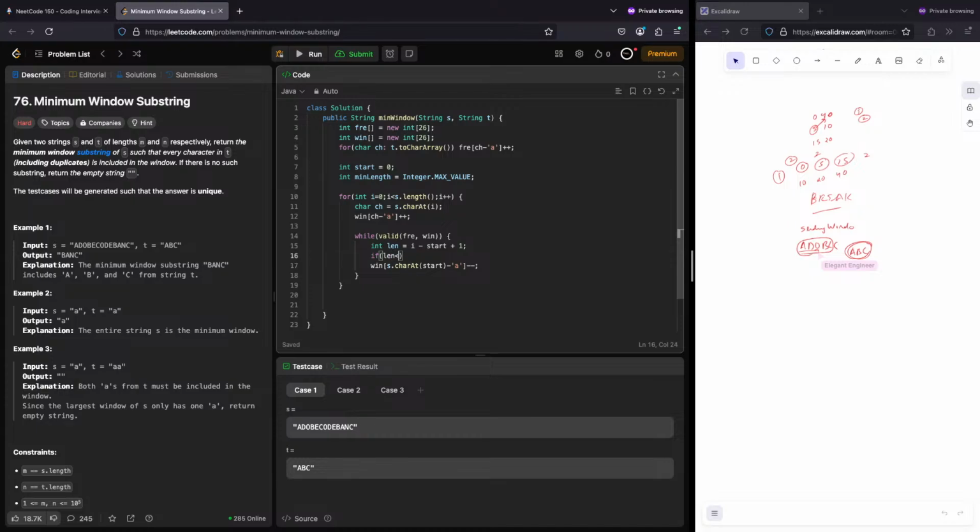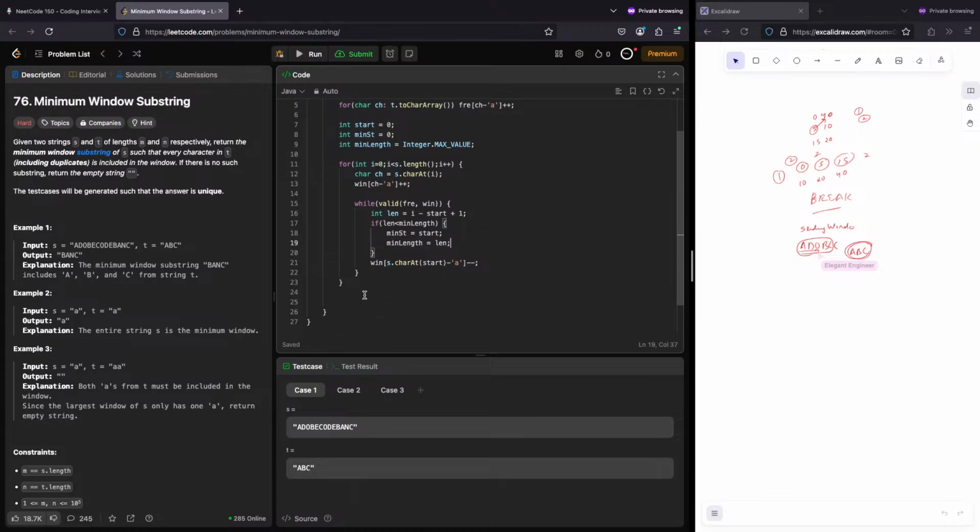If length is less than min length, then your min start is equal to start, min length is equal to length, right?